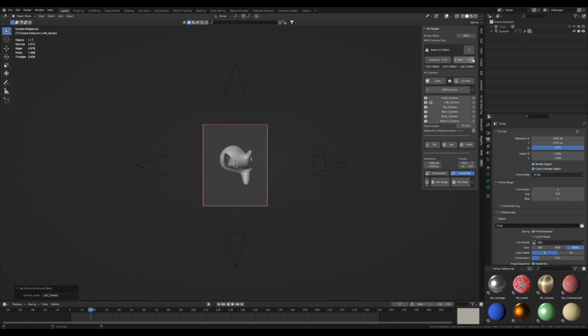Now, this button here allows you to move the cameras, turn the cameras around the object, just in case you find that the orthographic views are not very flattering. You may turn your object a little bit and give a slightly different view. So now if we look from all the cameras, you're going to see your object is moved a little.